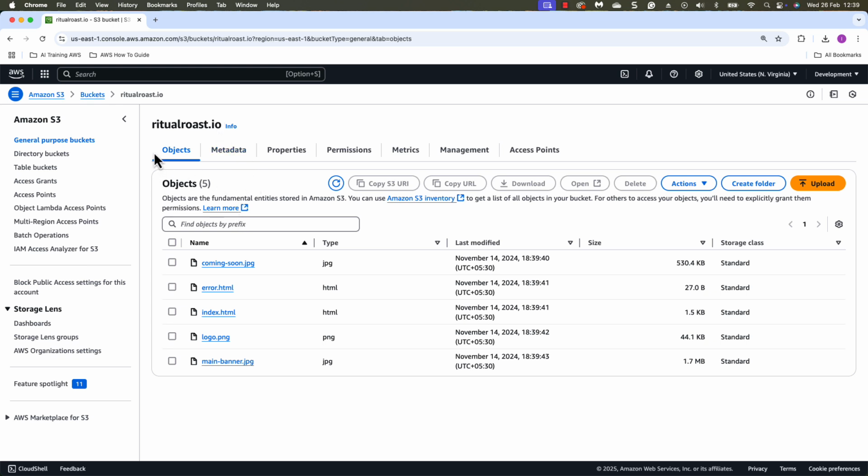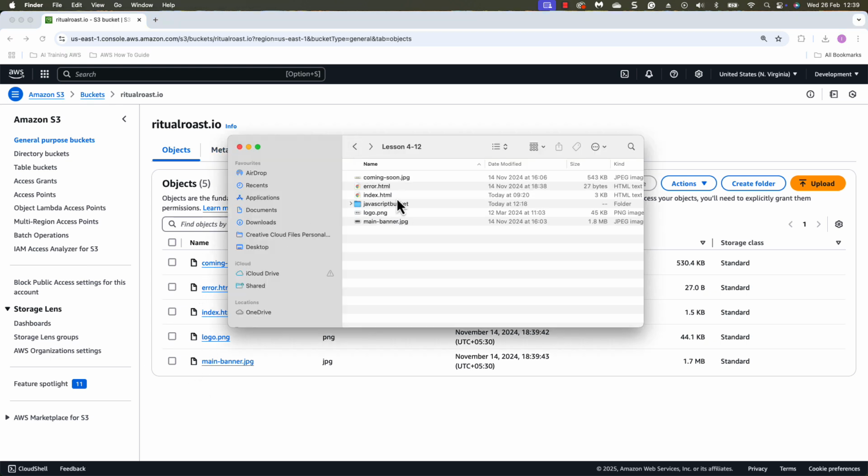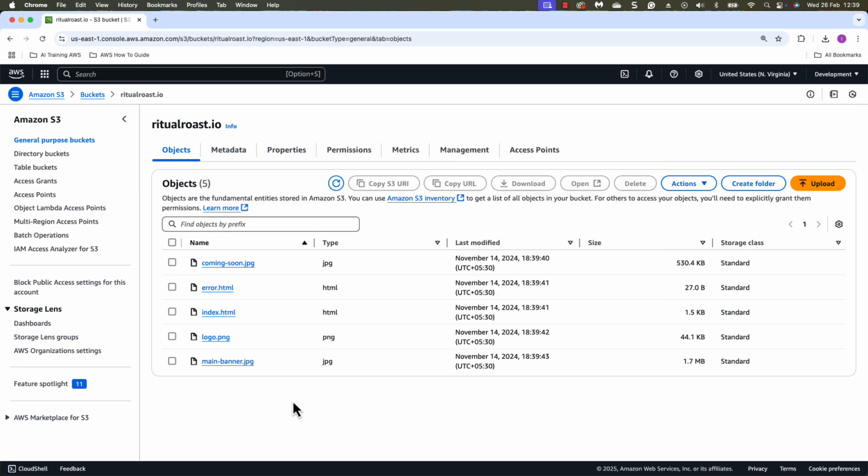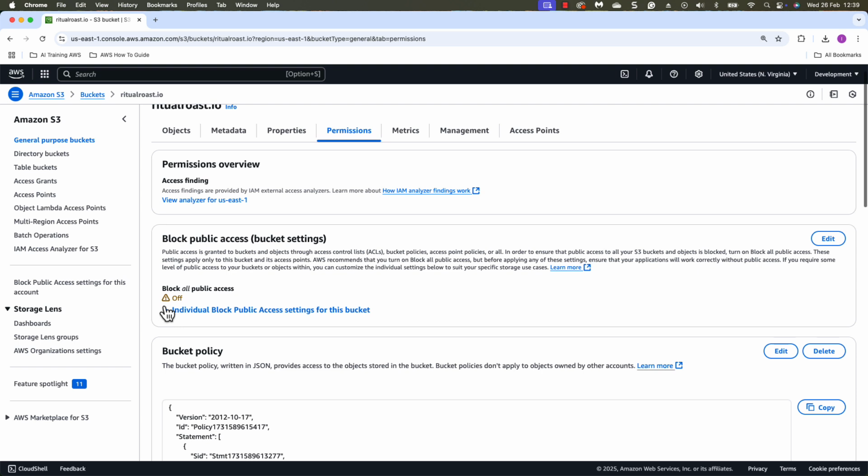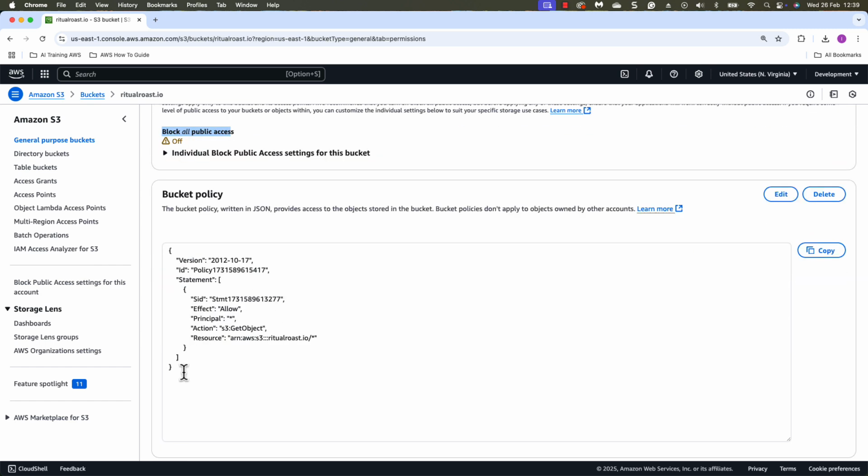Okay, so you want to create a bucket and you want to upload all of the files that are available to you in this repository that you should have downloaded, excluding the JavaScript bucket folder and its contents. Once you've uploaded that, you want to set the permissions to this bucket. So the first thing you'll do is disable block public access, because we're going to make it a publicly accessible bucket. And you will need to add a bucket policy.